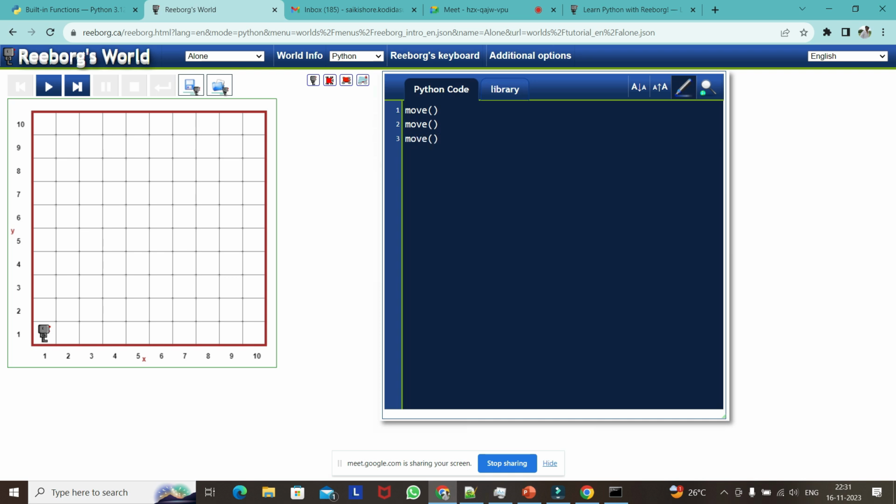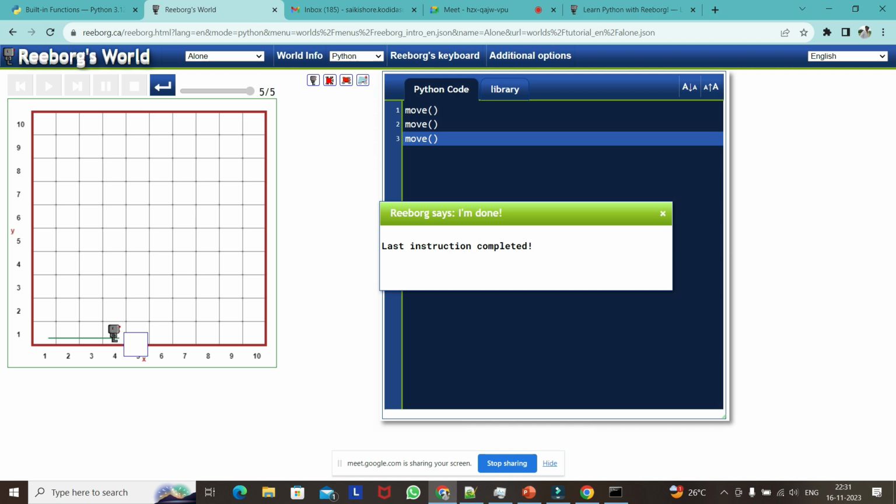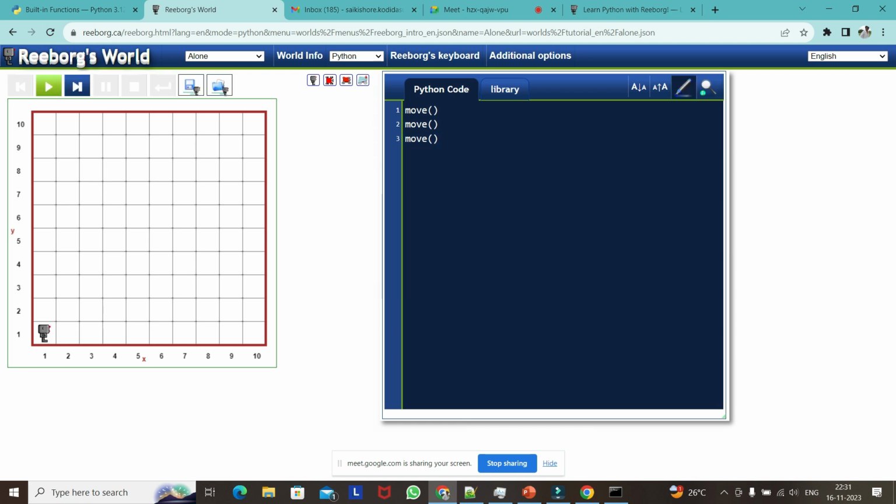If I click, it has run 1, 2, 3, because I have given the function three times. If you want to execute and see it step by step, just click this one, and it will show which step it is running.